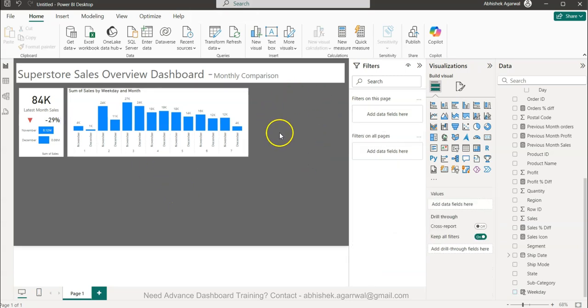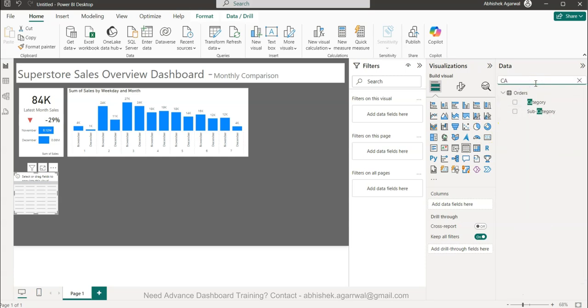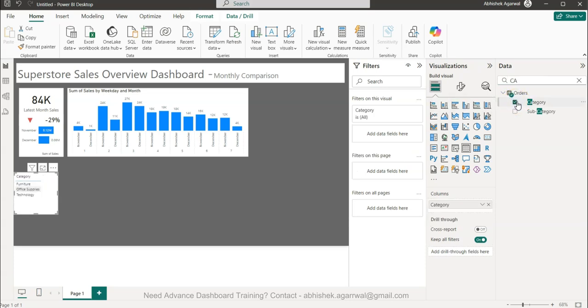Okay, so this is the section where we are going to create the profit and order KPI. Once we have done that, what we need now is very simple: two tables. One is for category and one is for ship mode, or we can say category and segment, whatever we want based on our needs.